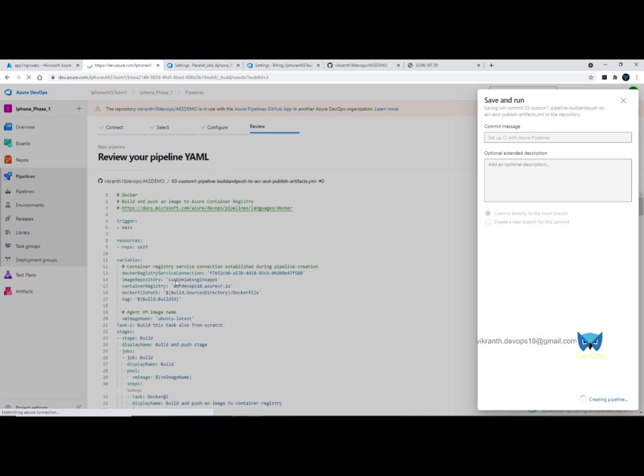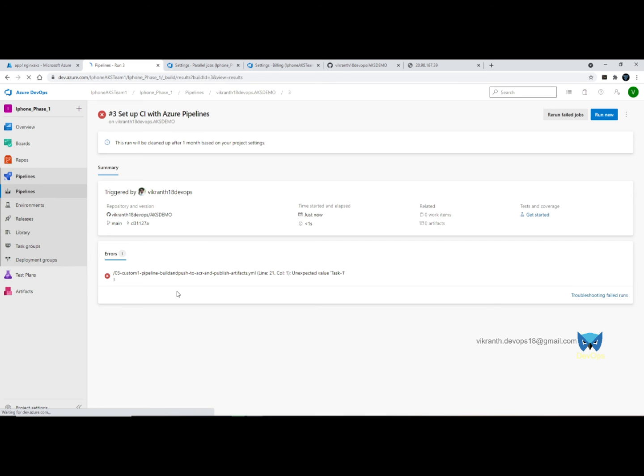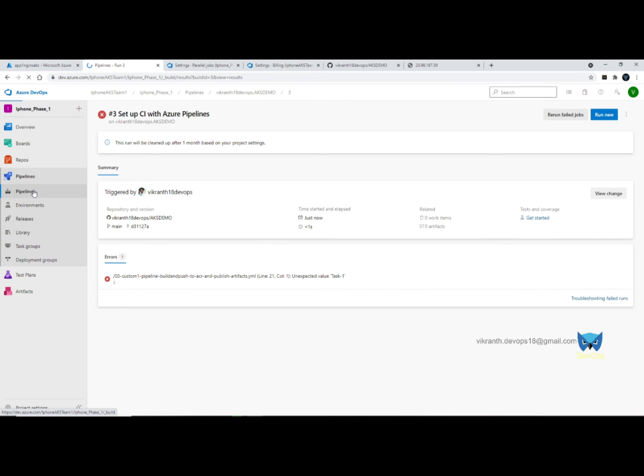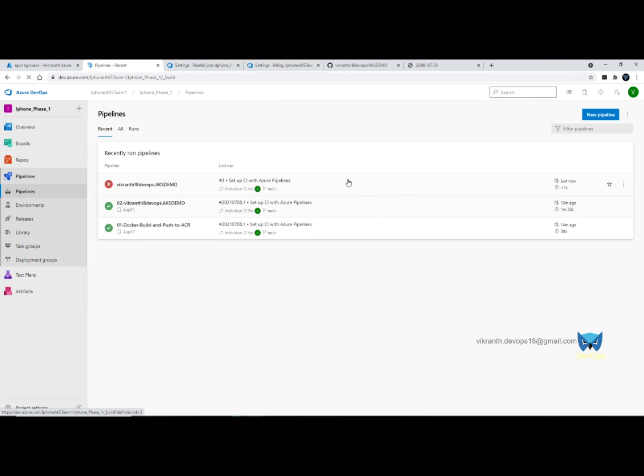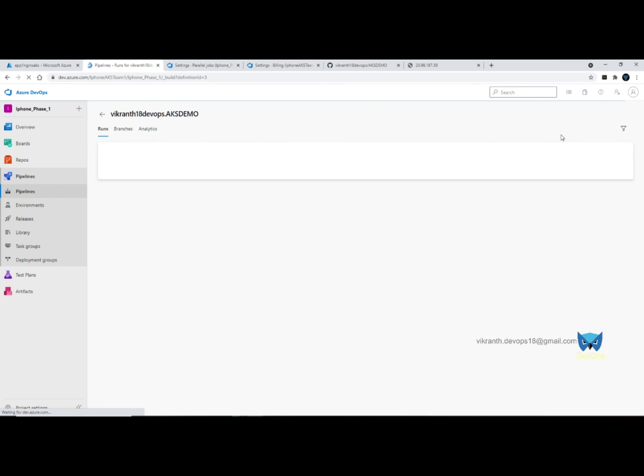So we are creating custom one AKS. Okay. Unexpected task. Okay, we got one error. Pipeline. What is that? We need to check. Click on edit pipeline.